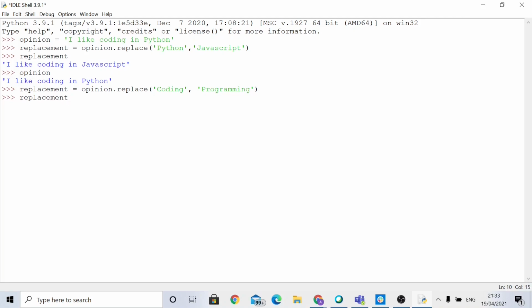So if you press enter, you see that it will return I like coding in Python. But since we replaced coding with programming, the string should say I like programming in Python. But for some reason it hasn't worked. And also if you print out opinion, it's showing the same output, I like coding in Python. So I'm going to explain how to fix this bug in the next slide. And you may notice that it doesn't have an error. That still means that it's a bug because we aren't getting Python to do what we want it to do.